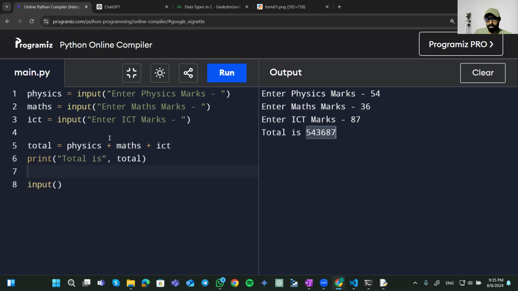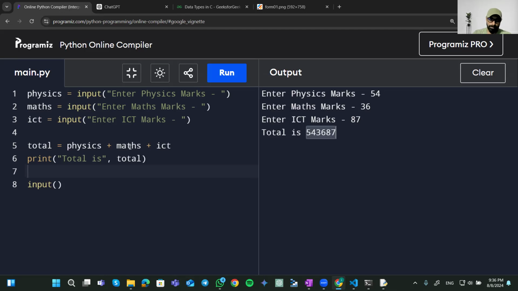At the beginning of today's session, we were able to add three numbers together. We were just not able to let the user enter some data into the code. Now we have a solution for that. The user can enter data into our code, but the problem is the user may enter any type of data, and everything will come into our code as a string. That's the problem we are having now.